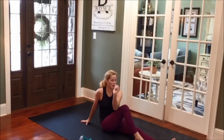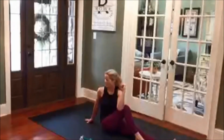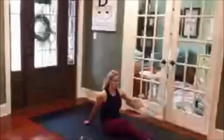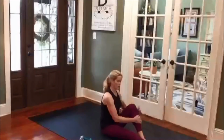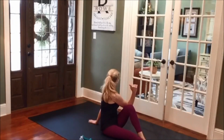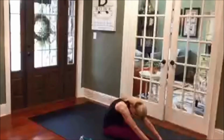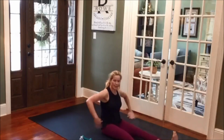And I'm going to bring my opposite arm across on the outside of it and look back over that opposite shoulder and hold. And then I'm going to switch out the legs. Bend the knee. You don't have to bring the arm across. You can hold right here and look back, or you could bring it on the other side. And then back around, just stretch towards your legs. Flex your feet, reach towards your toes. Legs out a little bit.